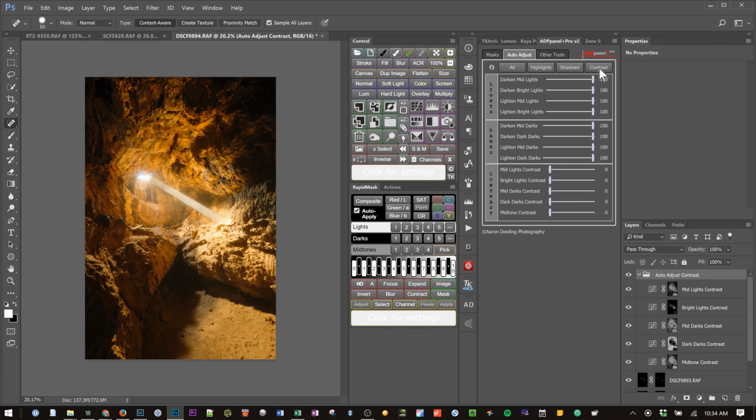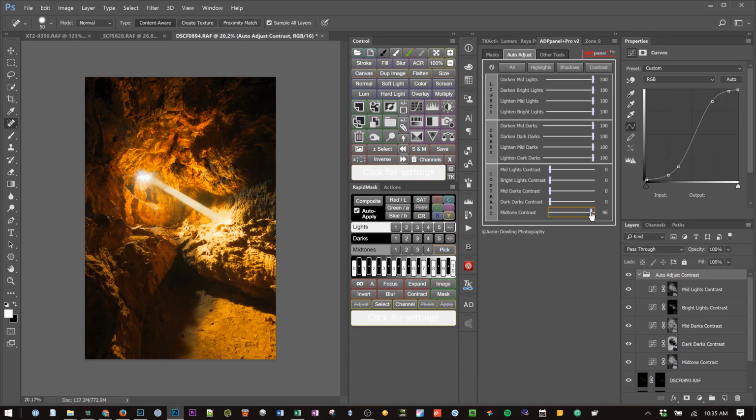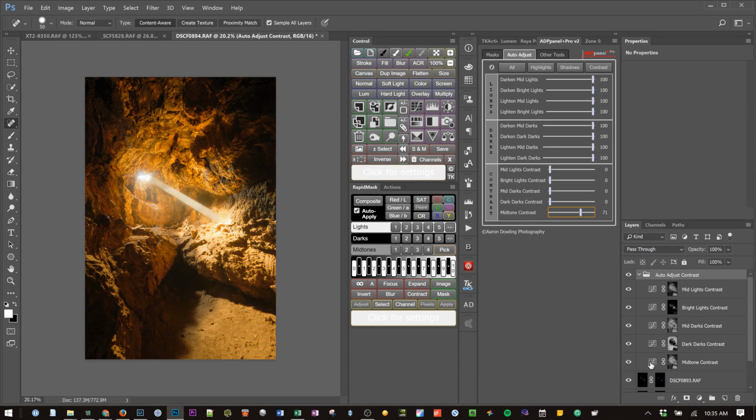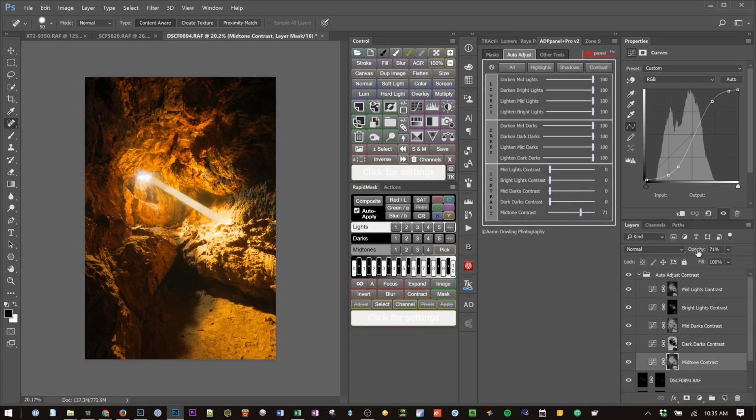It takes a very long time to run through this and create all of these adjustment layers. I sped through it because this video is getting ridiculously long the way it is. But if I wanted to add some mid-tone contrast, then I can just bring this slider up and you can see how it affects the image in real time. And all this is doing is changing the opacity of this mid-tone contrast curves layer. So if I select this layer, you can see it's just changing this opacity, and this just has a mid-tone luminosity mask applied to it with this S-curve.